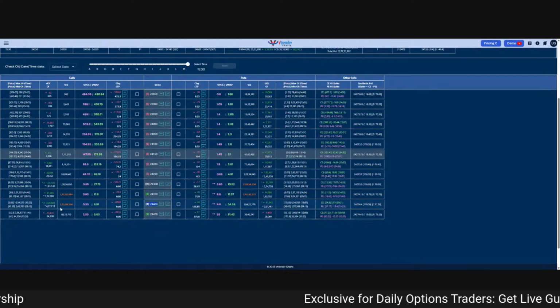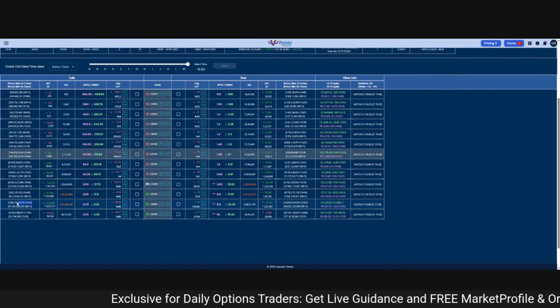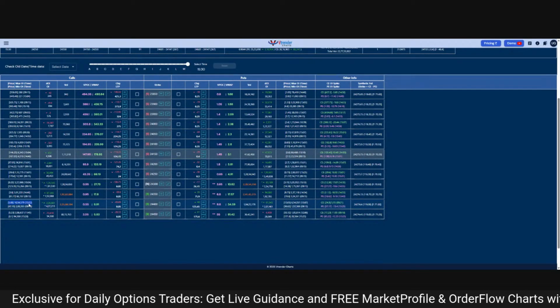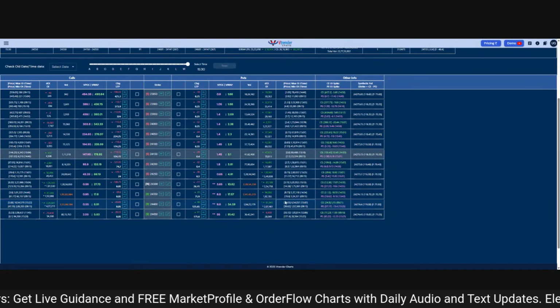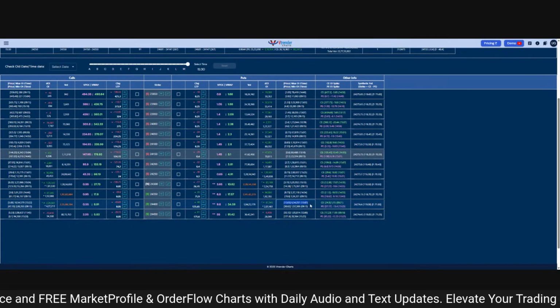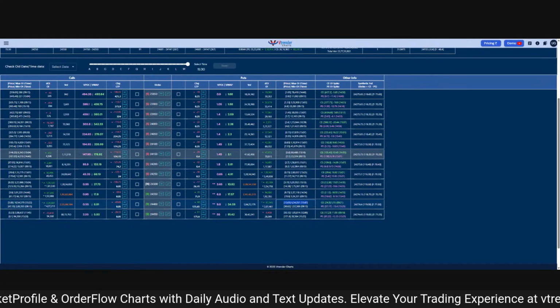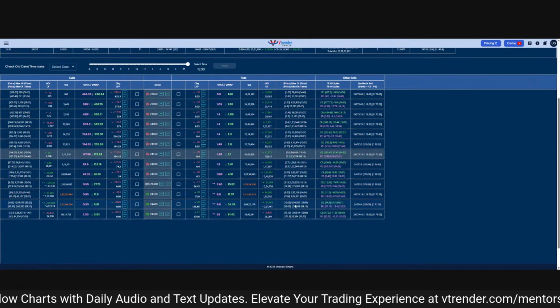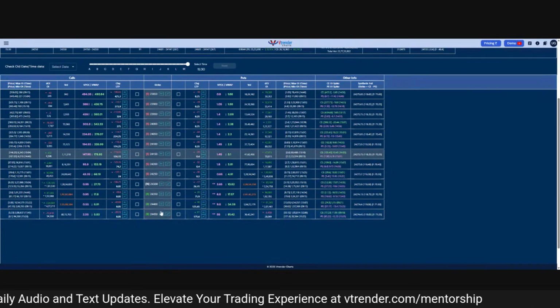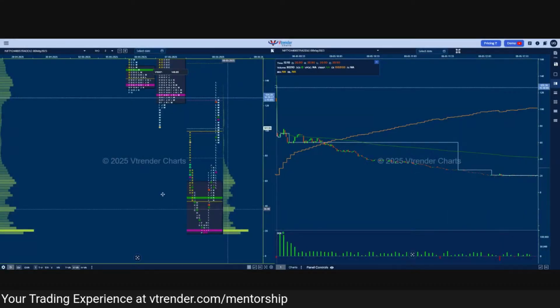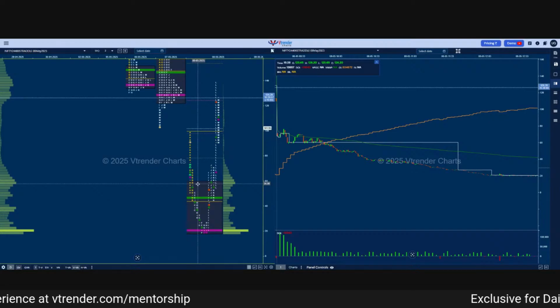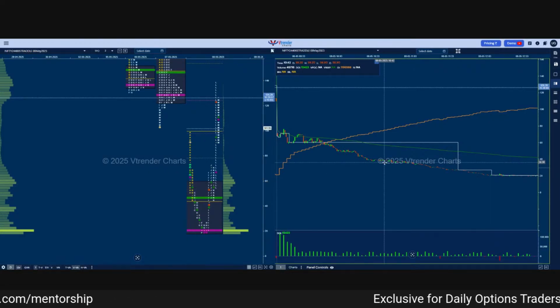You can see how the volumes were highest in these two, but the max open interest was at 122, which was at 10 lakh. And here in the put also you can see the max open interest was at 107, which was at 6 lakh 55,000. So from there we can even, I have the straddle chart, the market profile chart on the left and the line chart on the right.